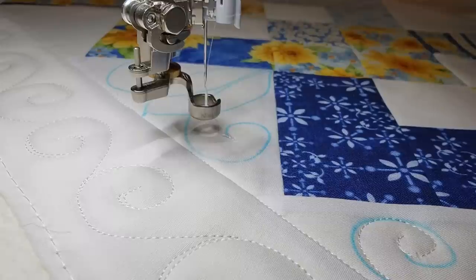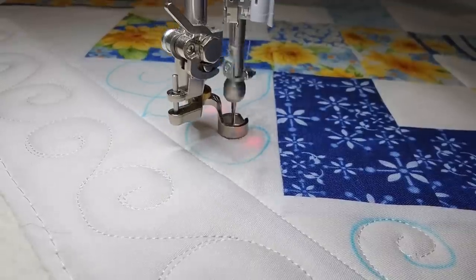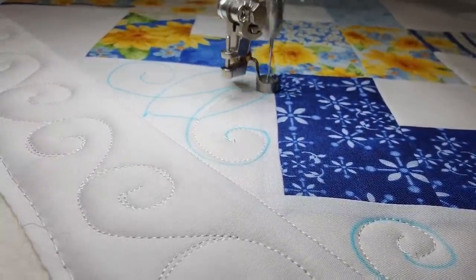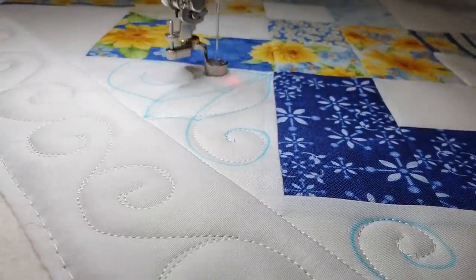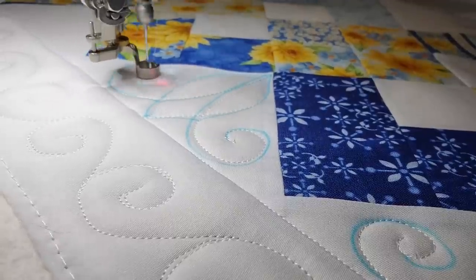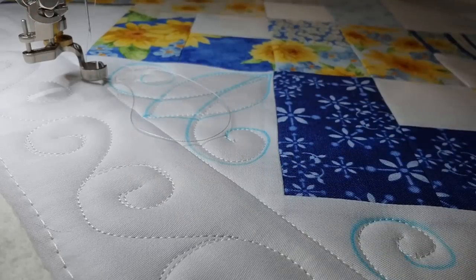Sorry about the awkward angle here, but I have a lot of difficulty figuring out how to get good video of the quilting process because the machine keeps getting in the way. First, if you don't have a long arm, you absolutely can quilt this on a sit-down sewing machine. I'm doing some different designs in each section, but you could also do a simple stitch in the ditch or a meander stitch. I do tend to quilt table runners a bit more densely than I would a bed quilt because I want it to lay really flat on the table so things don't fall over.